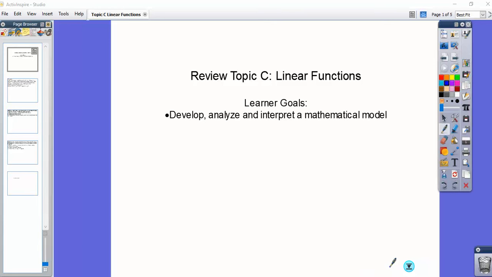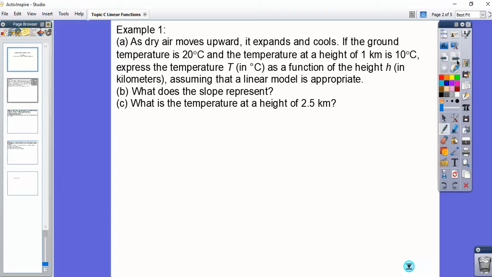Okay, today we are going to talk about linear functions. We're looking at some word problems here. So I apologize, if we were in class, I had these printed and ready to give to you so you didn't have to copy everything down, but please work through them with me.